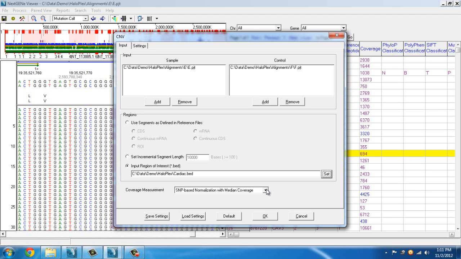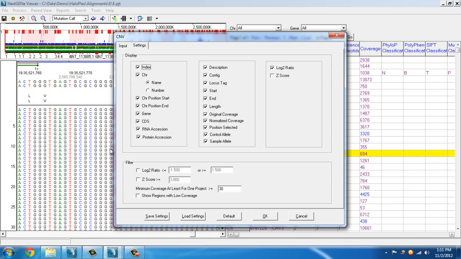So currently the only coverage measurement for the CNV tool is using our own SNP-based normalization with median coverage. This will perform a global normalization based on the median coverage of the regions and the projects. Lots of different annotation descriptions can be shown in the report, along with the original coverage, the normalized coverage, the log2 ratio, and the z-score.